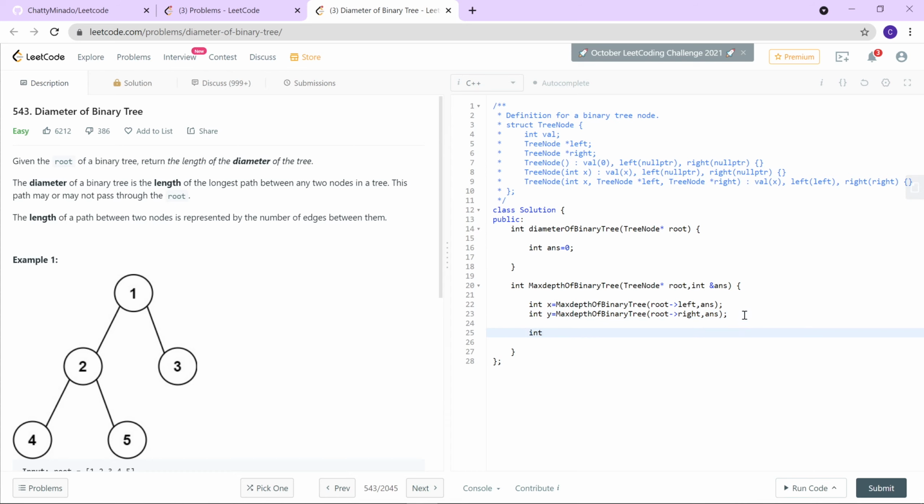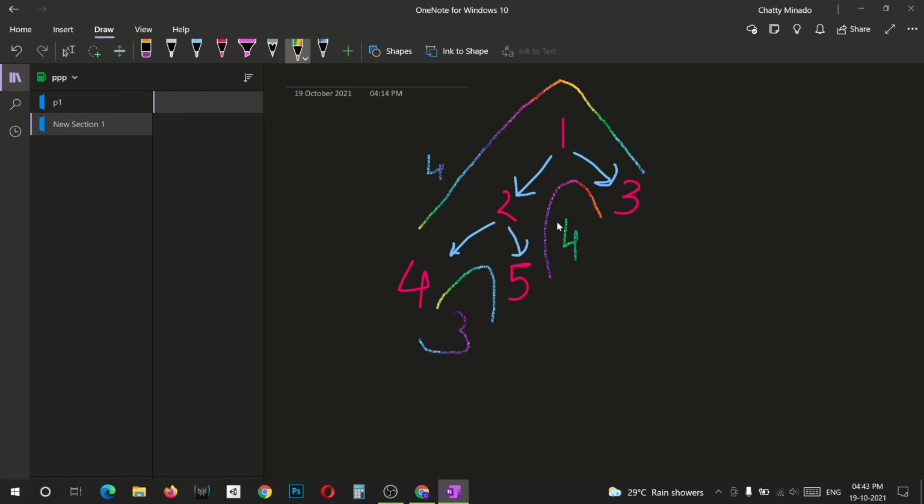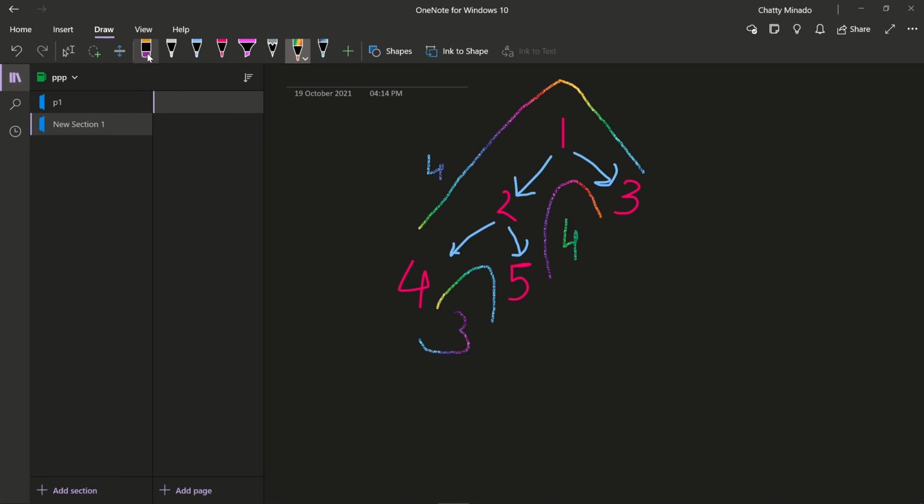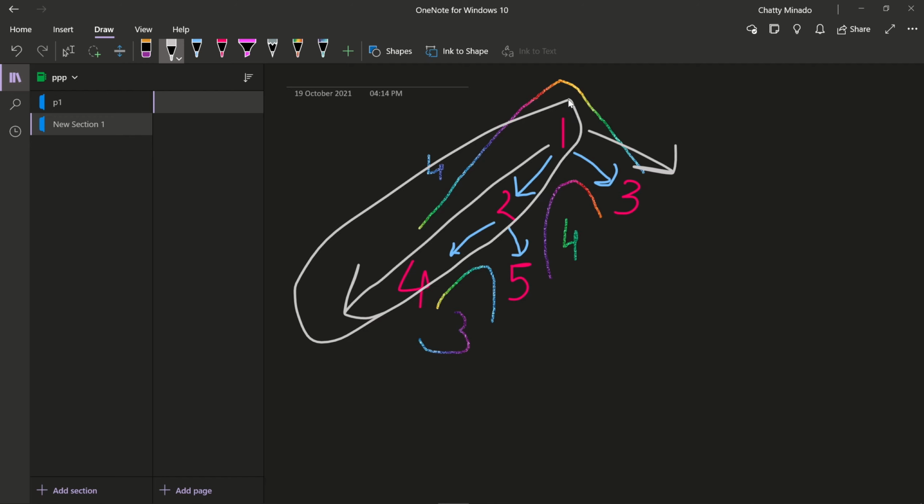Now why I am writing this maximum depth of binary tree is because what we can do is we can firstly calculate the maximum length, which is this one, and the minimum length, which is this one, and we can simply add both of them to get our required answer, which is here it's 3 and here it's 2.